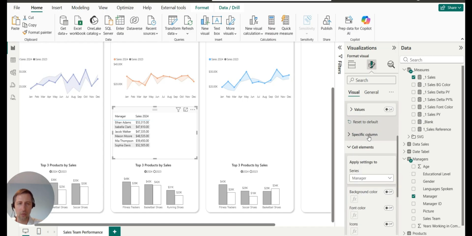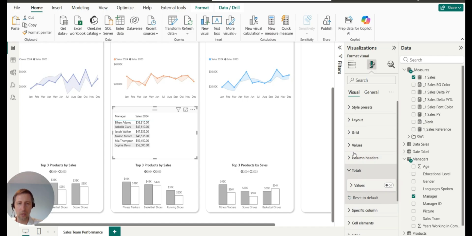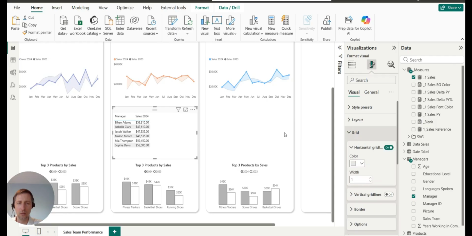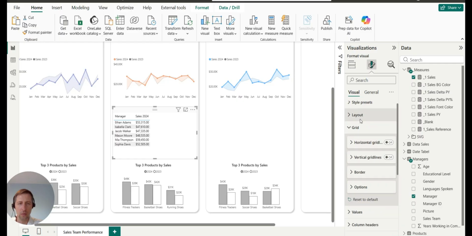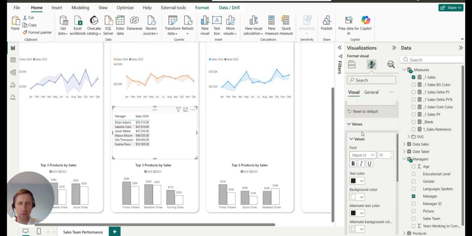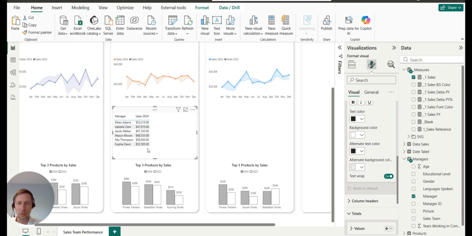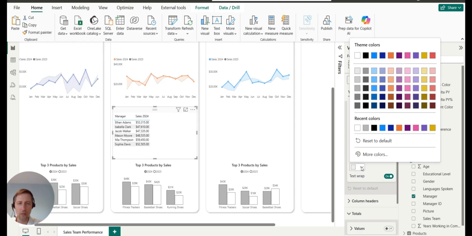Also, let's go to cell elements, to grid. So we can deselect or use. I would prefer to deselect the horizontal grid. And also under values, the alternative background color.